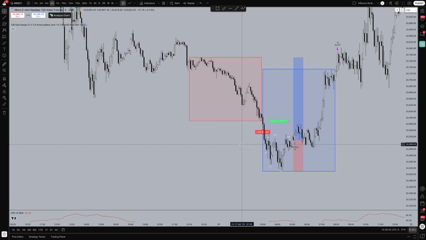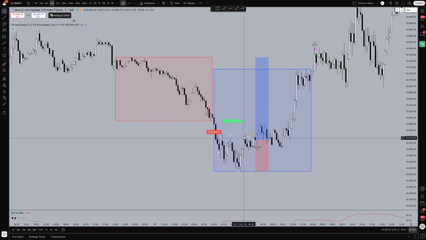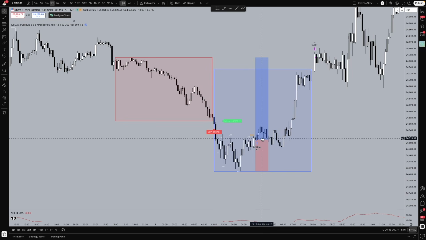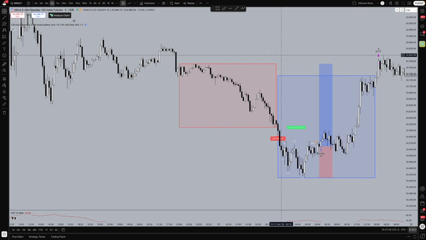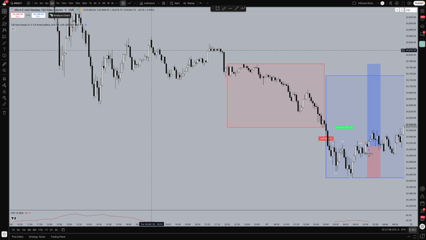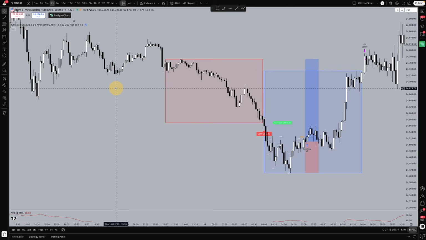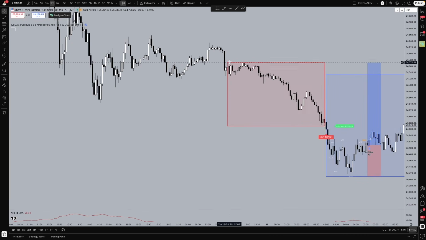Now you're asking yourself, why would we use this strategy to code the other strategy? Very simple, because it works pretty much the same, only that in the TJR version he trades the sweep of the Asia session during London and then enters after the market structure shift, which is here, and then here's the exit targeting the opposite side of the range. All we have to do is basically shift this to the left and shift this to the left as well. This sounds easier than it is, because PineScript is probably the worst programming language I've developed in. It's super hard sometimes to store these values of the highs and lows to the next day or next session. But let's go. We just copy this code here, full code.